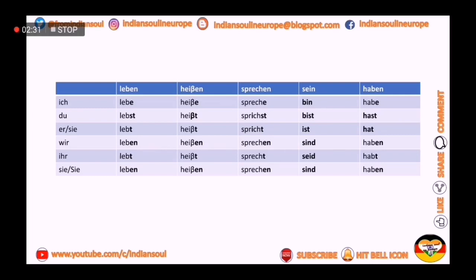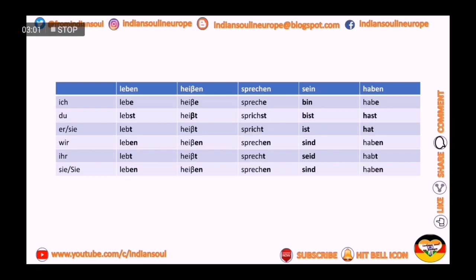That's why they conjugated heiße like leben, only an e is added, and instead of adding three s they added only two, and it's du heißt, sie/es heißt, wir heißen, ihr heißt, and sie heißen. So this is nothing worrisome for you. Now we will talk about sprechen.